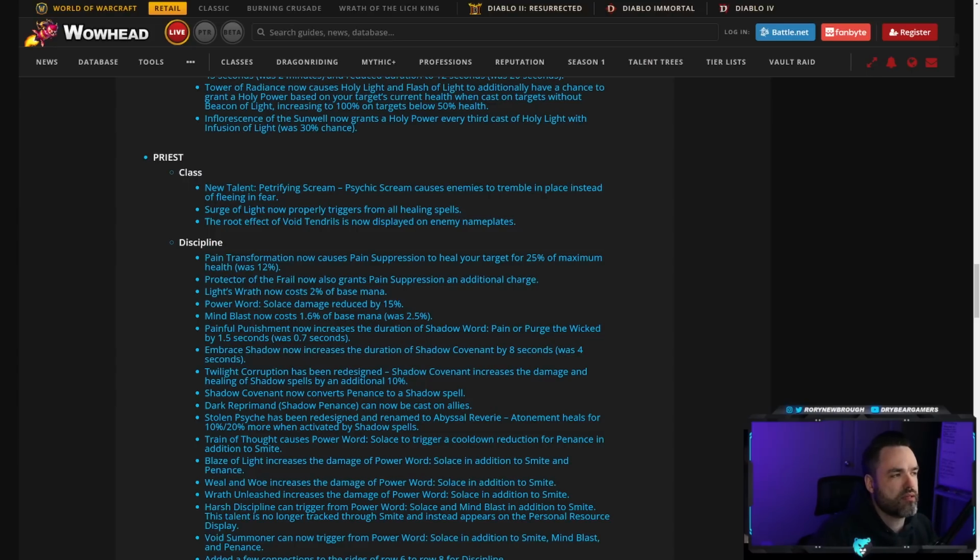So, Priest base class tree. New talent, Petrifying Scream. Psychic Scream now causes enemies to tremble in place instead of fleeing in fear, like running away. It's nice to just have this as an option for fear abilities, so I think it's just going to be kind of nice.